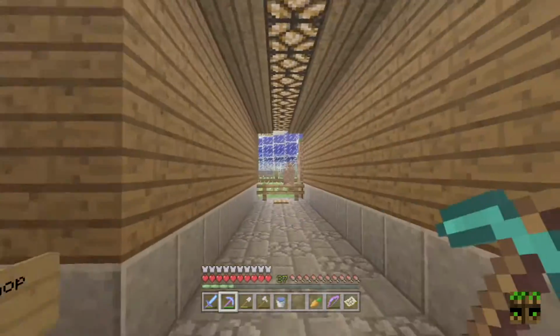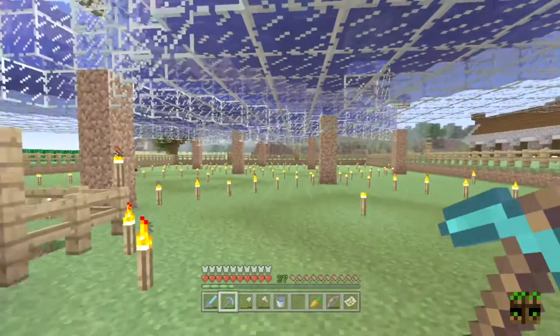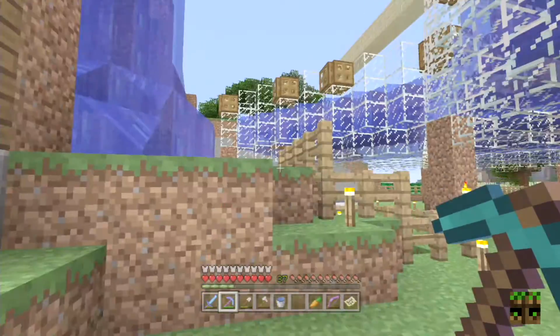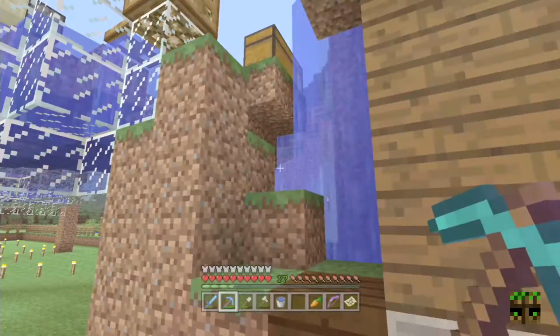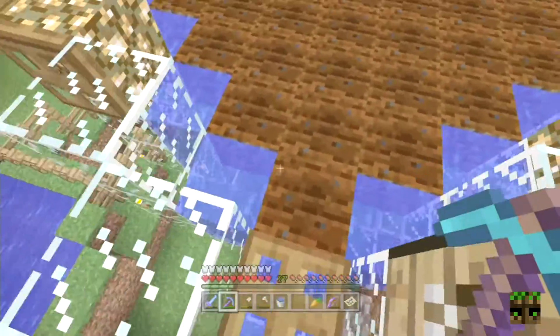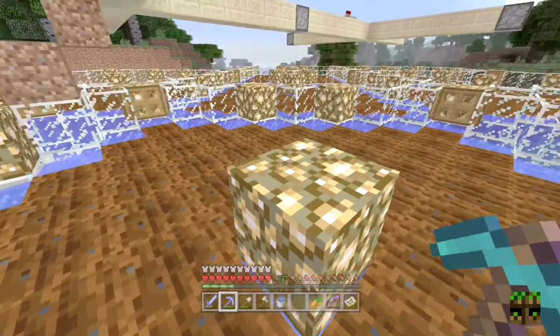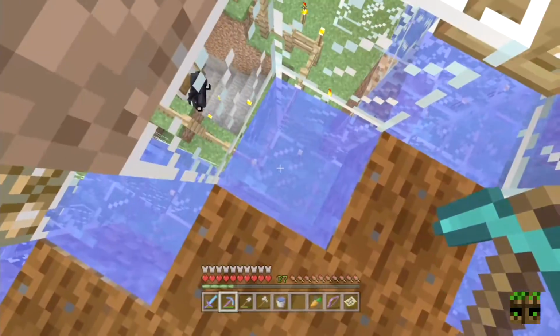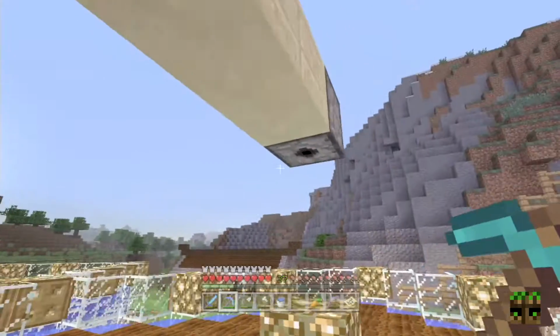But out here is a very cool farm area that Yalmanite actually made. This is his own design. I don't know if anyone else has actually done it this way, but I will go up here and show you the way he's done it. He has these little planting areas with a little water area that will take all the drops to the center, which is what this dispenser does.